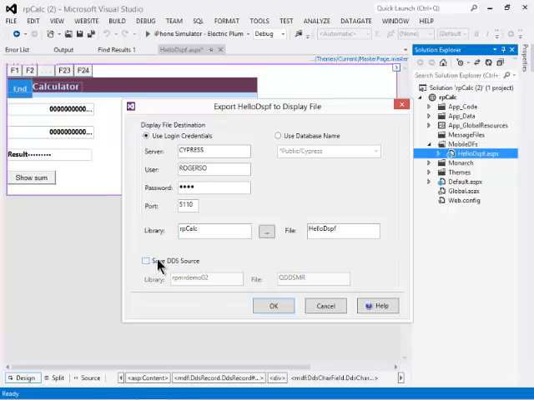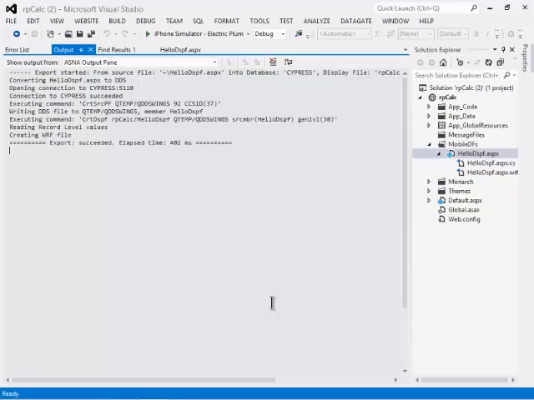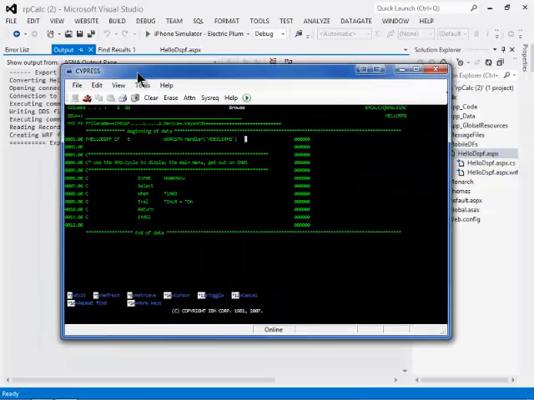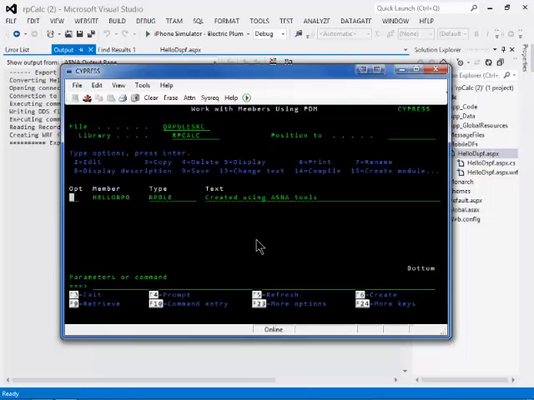We don't need the DDS source. Now remember that this display file that it's creating on the IBM I is only for compile purposes for the ILE RPG program. So now we should have that display file out there. We're never going to see it. We're just going to compile the RPG program against it.